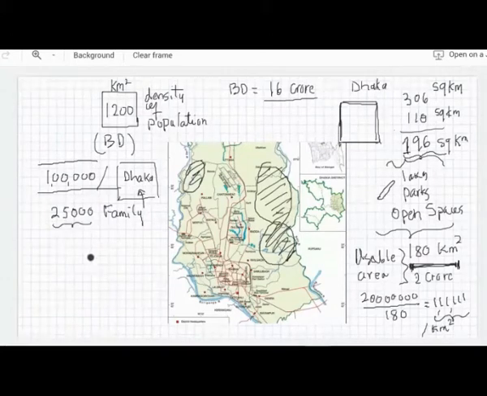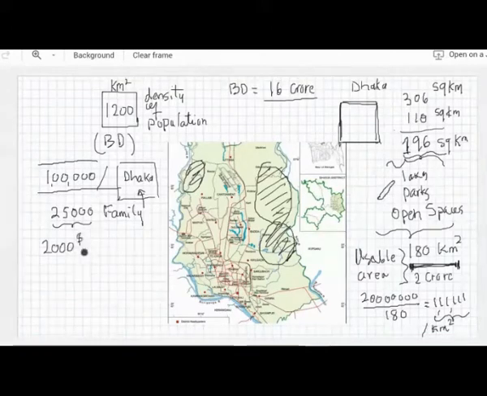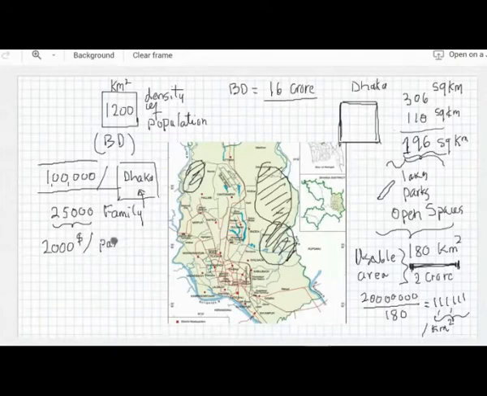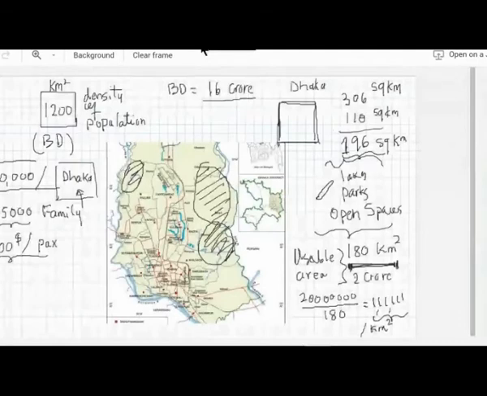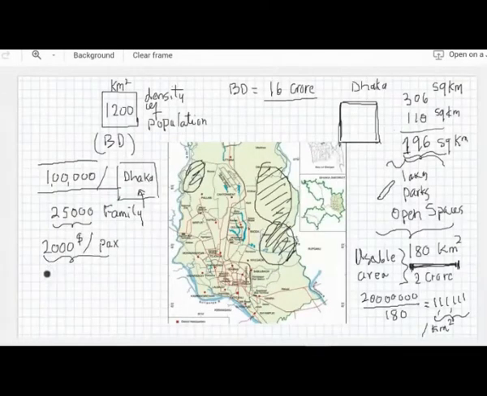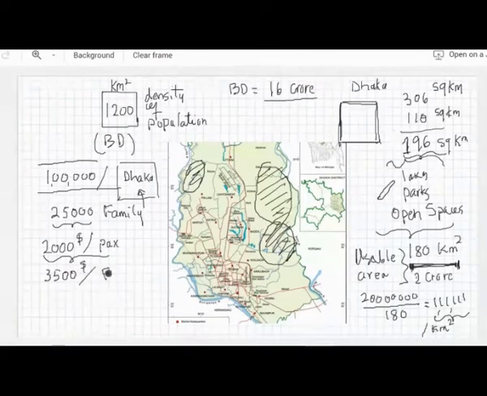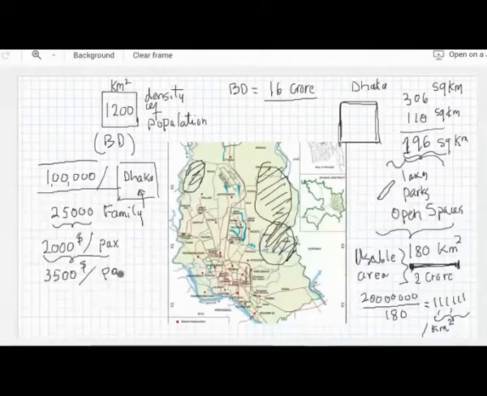Per square kilometer, 25,000 people live. Bangladesh has $2,000 per capita income. Dhaka has more—about double, which is $4,000. Let's make it $3,500. This is the per capita income per person in Dhaka. The logic is very simple: Dhaka has higher income than the rest.